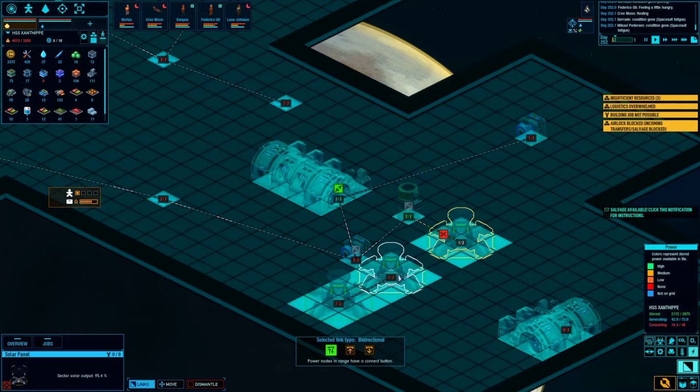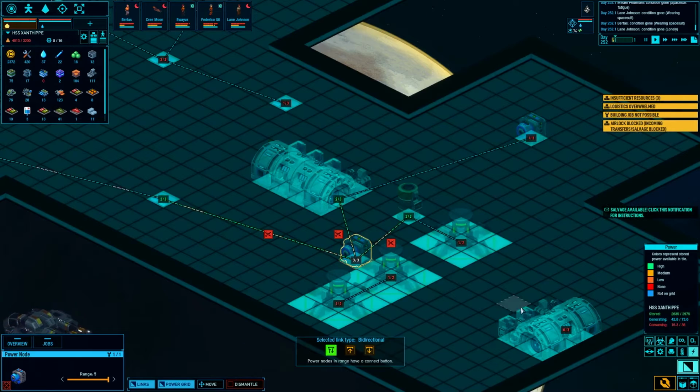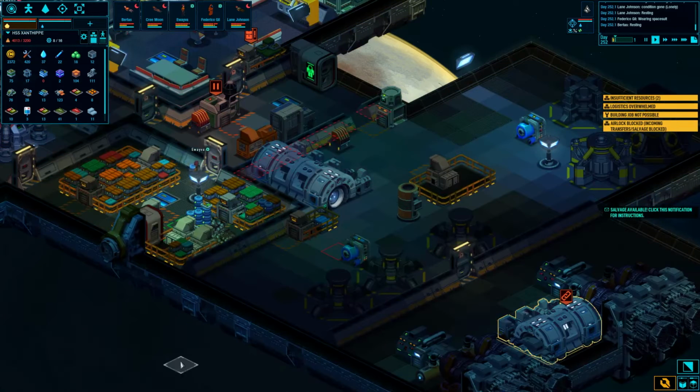So what is the problem here? Why can't this link up to that? Or more importantly, why can't this one link up to that one? Is it because they're not directly touching? Is that the problem? Do they need to be adjacent? Let's remove this link. What can I do with you? Apparently nothing, because nothing's in range. So I could do a separate capacitor for this, so it charges that, and then only draw from that for these? Man, this is a tough call. This is where these games get really complicated.